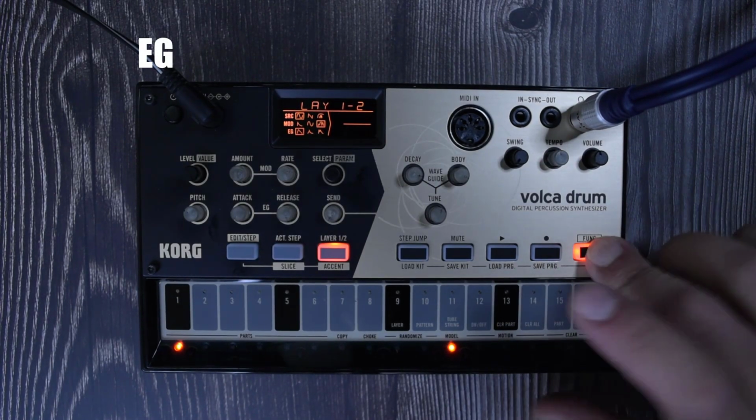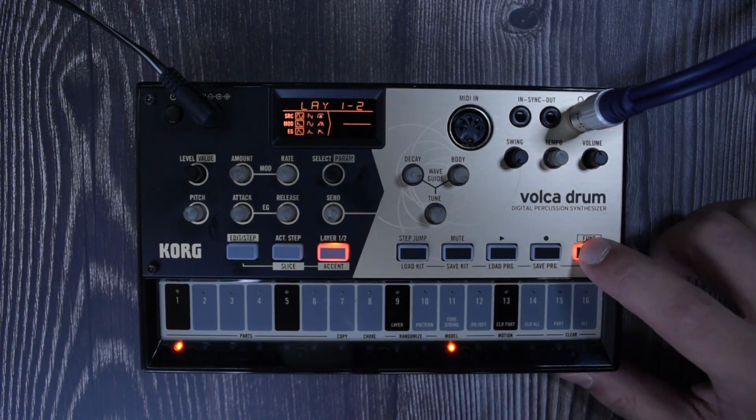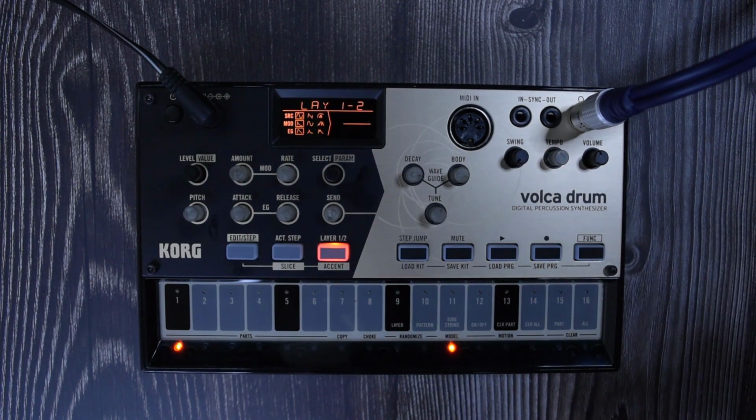I'm going to start from scratch. I'm going to load the pattern number 16, and I'm going to be loading the kit number 16. So we are back to what we had from before. Now, right there, we have a kick. That's what you have from factory.